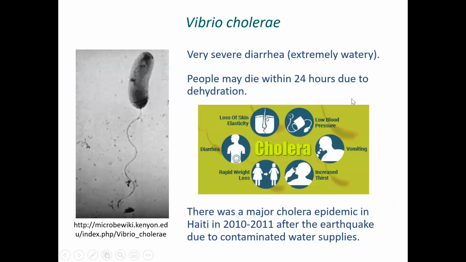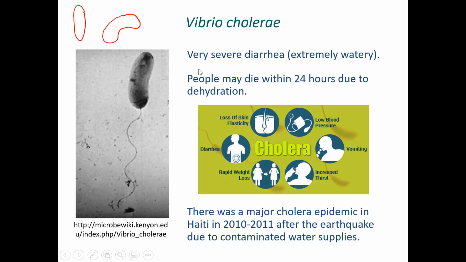So there are a whole bunch of bacterial organisms out there that are at least worth mentioning that can cause waterborne diseases. A big one that's really important, but just not important in Canada, is cholera. So this organism is called Vibrio cholera. Vibrio, by the way, means you have an organism that's sort of a bent rod. So it kind of looks like that. A normal rod-shaped organism looks like this. This one is sort of curved and bent, and very serious in some places in the world in terms of outbreaks. It's in India, they happen all the time. There was a major outbreak in Haiti during the earthquake 10 years ago, and so on.